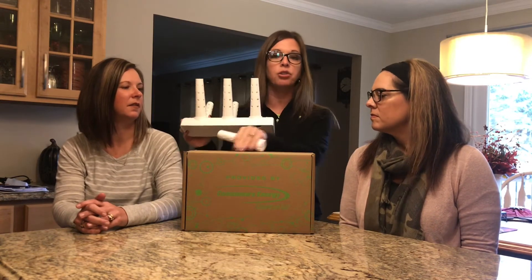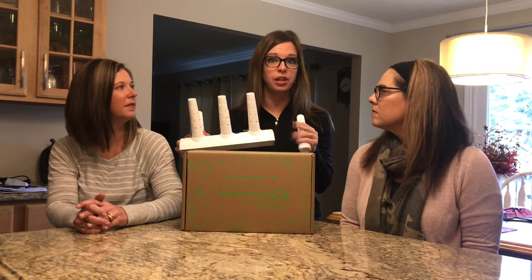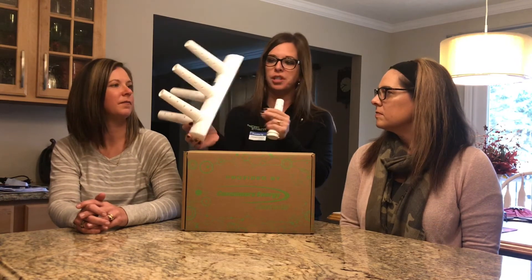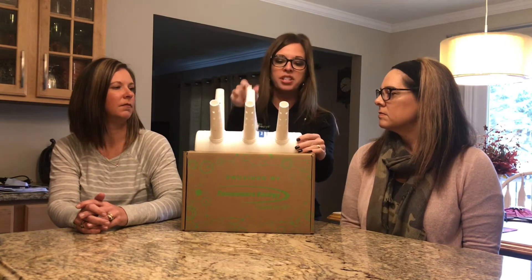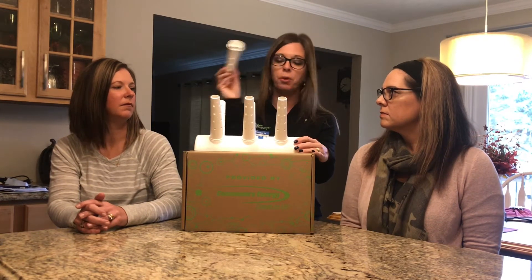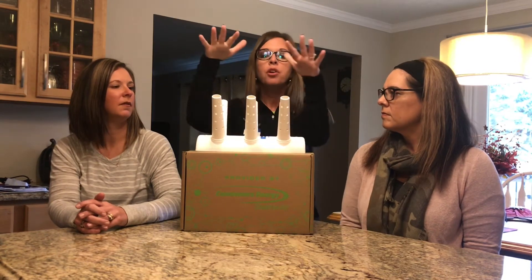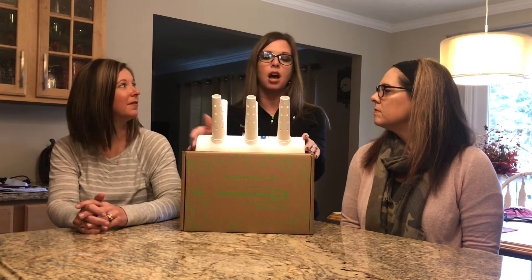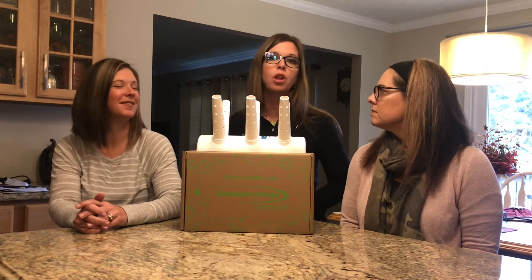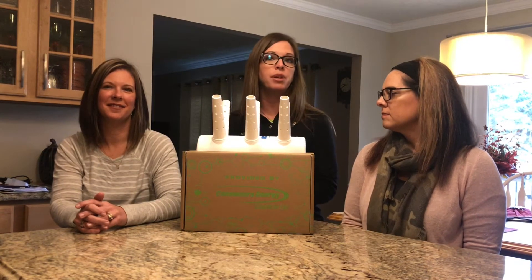So this is what you're going to get. You're getting a box that has five glove dryers in it. This is what it looks like — it's just a plastic capsule that has the antimicrobial in it. You put it together when it comes to your classroom; it's super easy. It's just a twist and lock design. Three kids' gear can dry — three sets, six items on each glove dryer, so 15 at a time. Usually it takes about 30 minutes to dry.